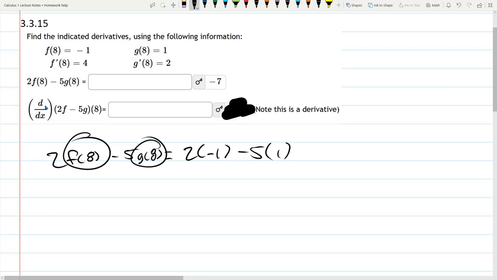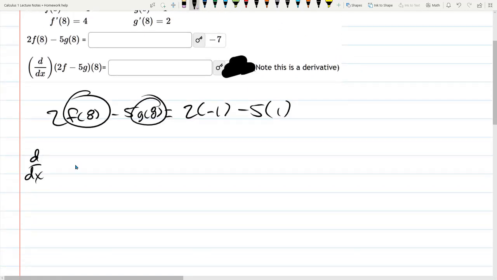Now the calculus part, part 2. This is a derivative. We're taking the derivative of all this. So let's write it out exactly as it's written here on this problem, and then we'll write it slightly differently. So we have 2f minus 5g of 8. I'm going to write the whole thing in one big parenthesis, and I'm going to rewrite f of 8 minus 5g of 8.